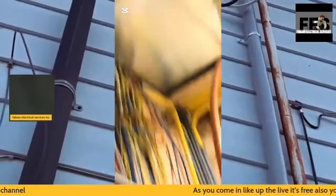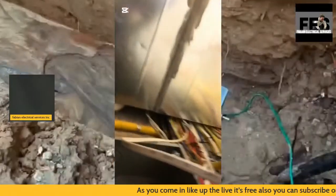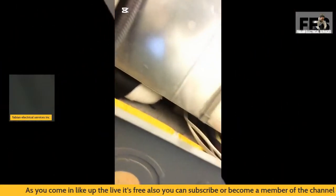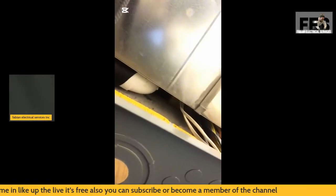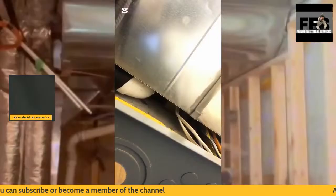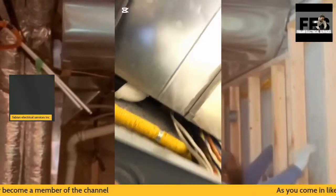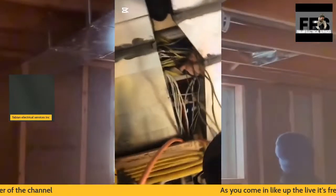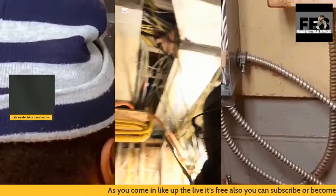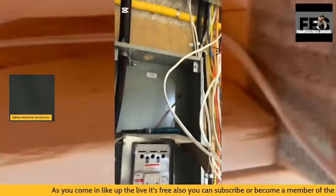As you can see, this is a pretty big job that I'm carrying on here. Also, you can see the wires touching the duct. That there has to be within the code compliance, where I'm going to have to place some insulation between my wires and the duct to stay within my code rules.